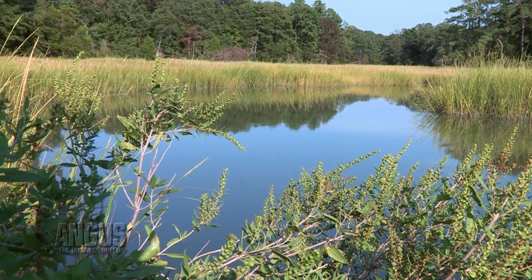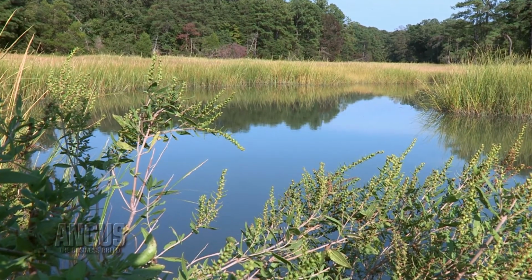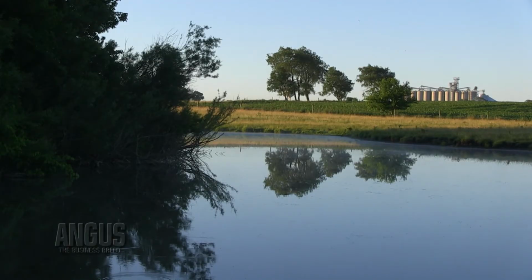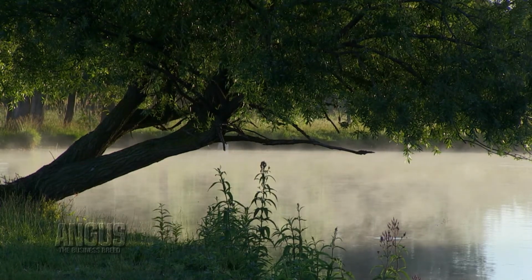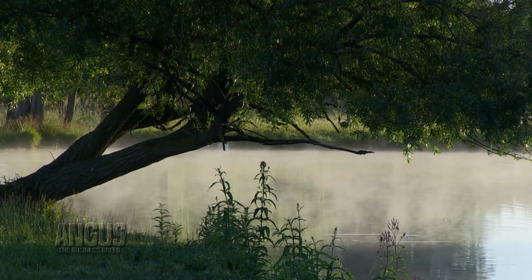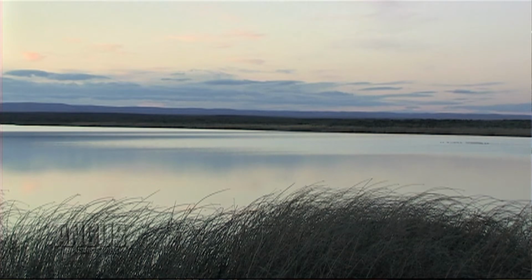There are things I think that landowners can do to reduce the likelihood of water polluting issues, including creating riparian buffers or something around the pond. It's a great time to plant if you're going to do something like create a buffer. It's a great time to be thinking about rotating animals in and out of the fields that may have access to certain ponds and being able to more effectively manage those waters so they become less points of pollution.